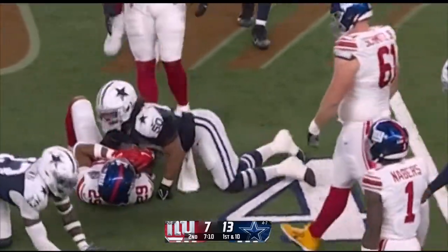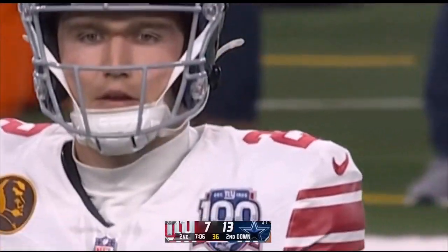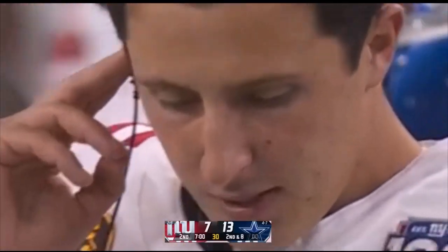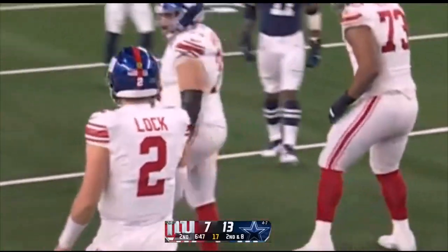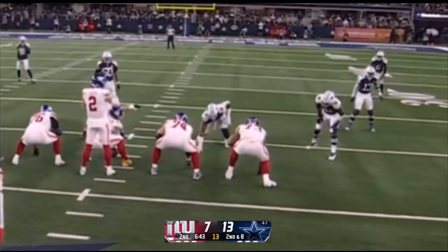So Drew Lock, we told you, getting the start, right? Initially thought it was going to be Tommy DeVito, but he had hurt his forearm, so he couldn't go on the short week. And they're all getting a chance to start because Daniel Jones is no longer with this team. It was an interesting situation. He requested his release after they demoted him and was playing fourth-string safety essentially in practice. Yeah, I don't know how that whole situation went down, but to think that you would ask for a release from a team that committed a lot to you is maybe different than I would have handled that.